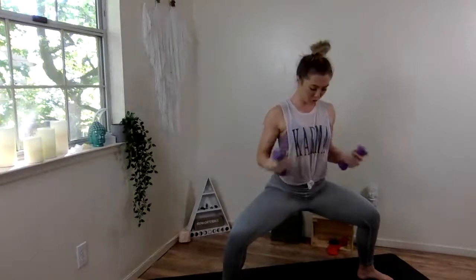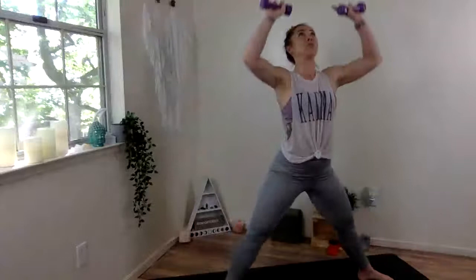Make sure you really pull the front rib heads down towards your pelvic bones here so you're not dipping into the low back. Let's pulse out for eight. Sit lower. Seven. Six. Five. Four. You have three. Two. And one. Inhale, find star.